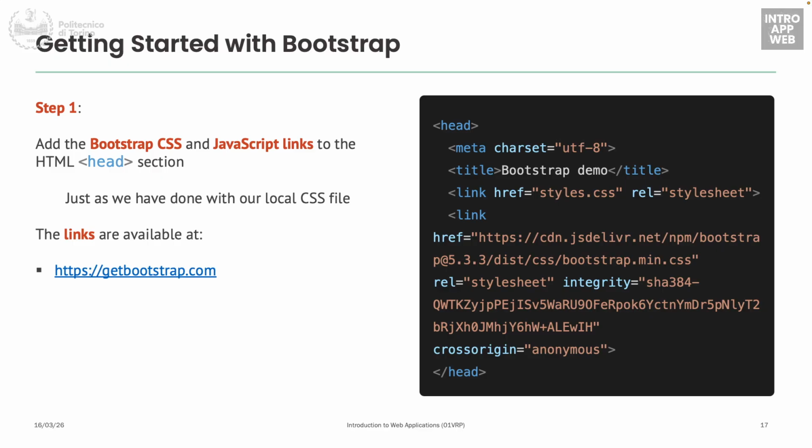So it has like 3 basic steps to use Bootstrap. The first one is to import the Bootstrap CSS. How do we import the Bootstrap CSS? The same as we have imported our own CSS so far, no? Here there is a difference, no? Because when we import our CSS, we have it in the computer, no? So the file is next to the HTML. In this case, where is the CSS? In a remote location, in the Bootstrap server. So if you take a look at this link element here, you can see that the href is not anymore to a local file, as it was in our case, that it was mystyles.css, but it is to the website where the CSS is hosted. Okay, but apart from that, nothing changes.